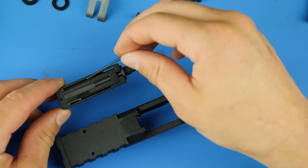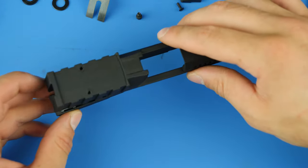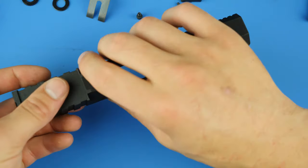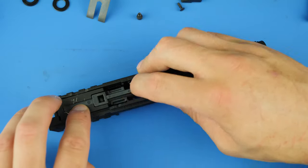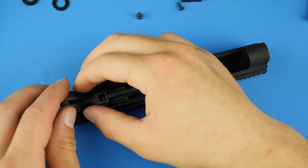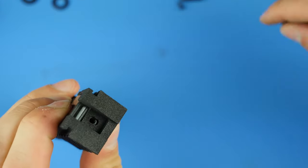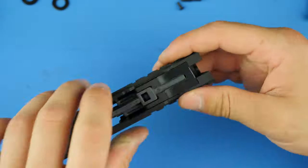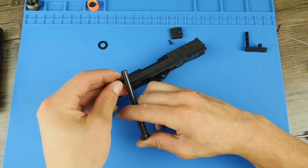That is it for removing the internals. Now all we need to do is transfer everything into the new TAP slide. First things first, I place the nozzle return spring in the nozzle assembly, ensuring the spring doesn't come loose. I keep the blowback unit right side up and push it up into the slide. Quick test to make sure the nozzle return spring is in place — and it looks good. Next is the U-shaped metal bracket that simply gets pushed into the gap at the rear of the nozzle area. Using the hex screw from the original slide to lock it all in place, and there we go — all the internals are in. I slide the barrel and hop-up unit into place, securing it with the recoil spring and the two washers.